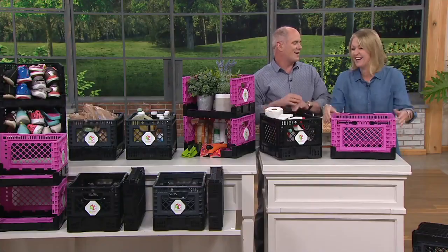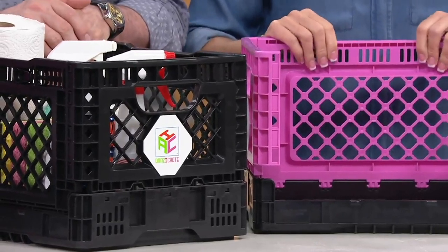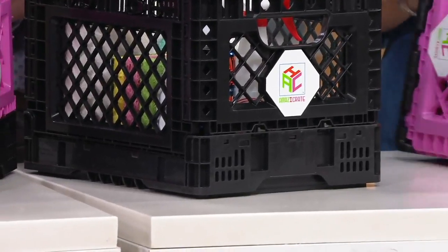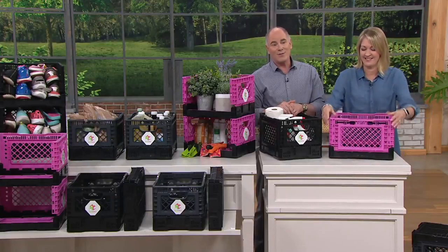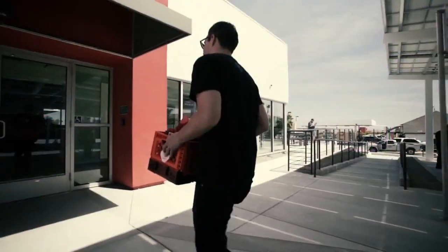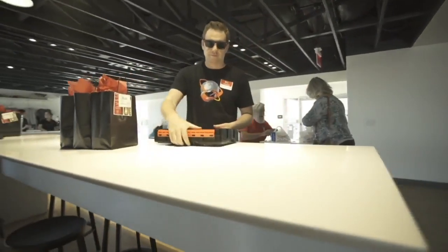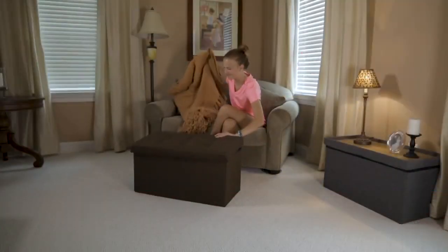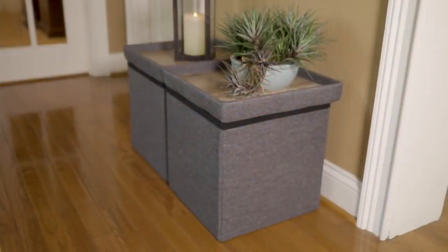Diana's dog is a bulldog about 50 pounds — his name is Tank, which is a great name for a bulldog. Thank you so much, Diana, for giving up part of your Labor Day weekend. The Amazecrate heavy-duty collapsible crates are $29.98 for two. Coming up a little later we're going to talk about home decor — benches.